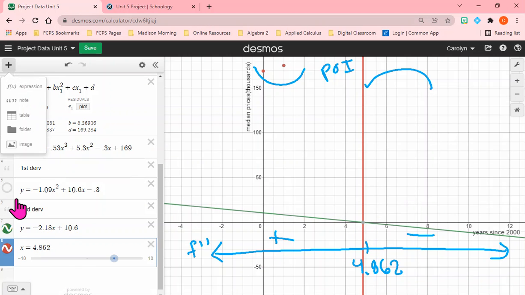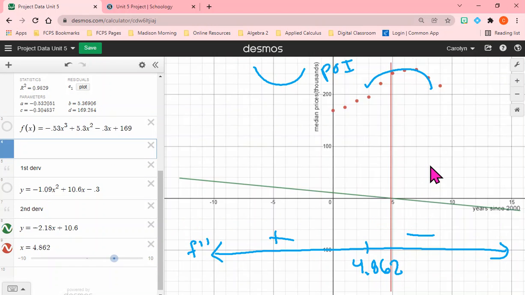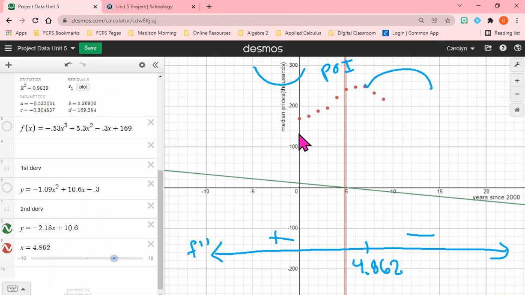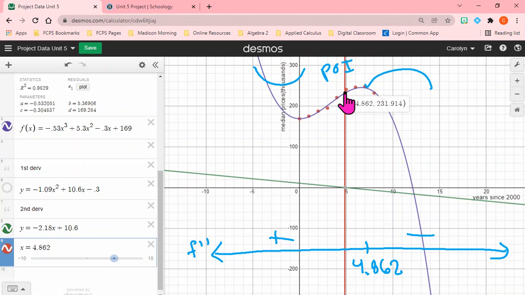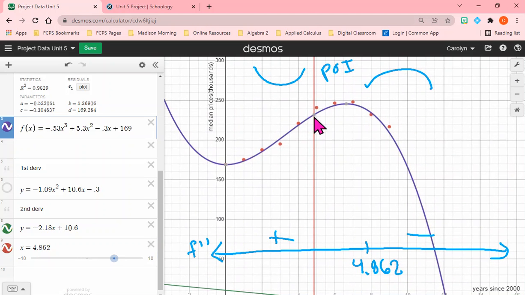I need to figure out where this point is on the graph, on the original graph. See those red dots? I want to know where that point of inflection is on the original equation. Right there. If you click on two graphs, it automatically will show you the intersection. Oh, because I unclicked it. If you click it, it just takes it off the graph because I didn't want to look at everything.